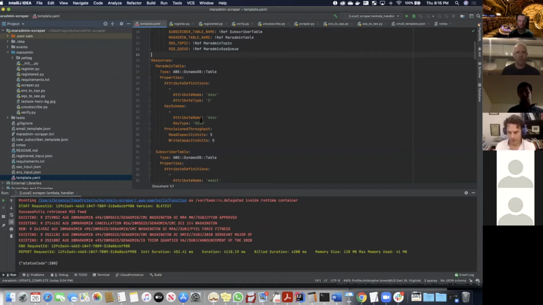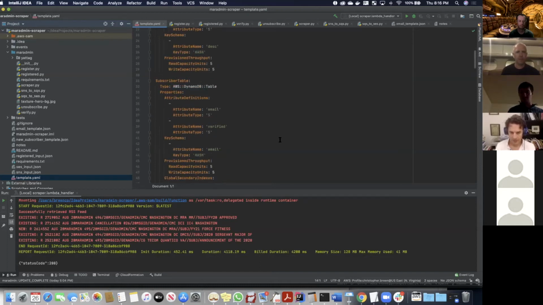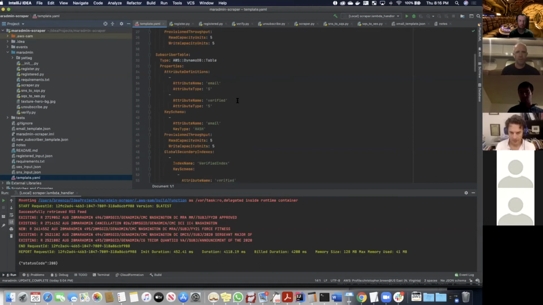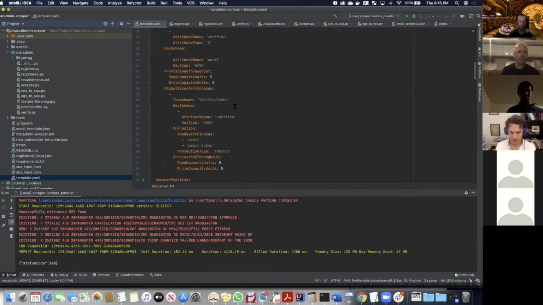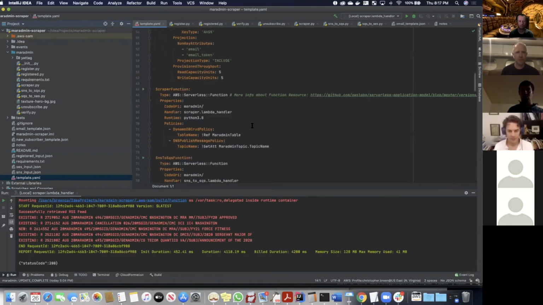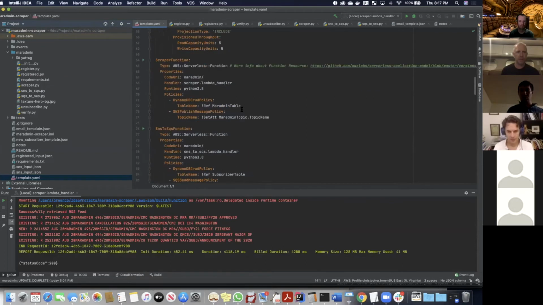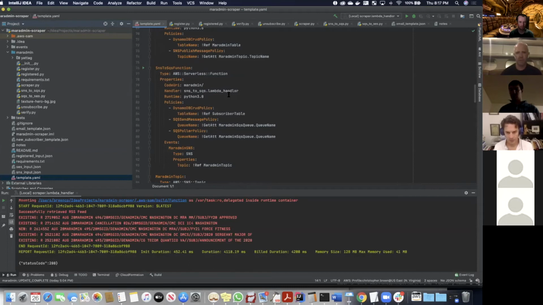And then I use that for the hash. That's pretty much all that goes in there. I keep a subscriber table, the email, whether or not it's verified. You could put all your provisioning throughputs, global secondary indexes, everything that you need. So I've got the scraper function, and then I'm using a lot of different capabilities within AWS.